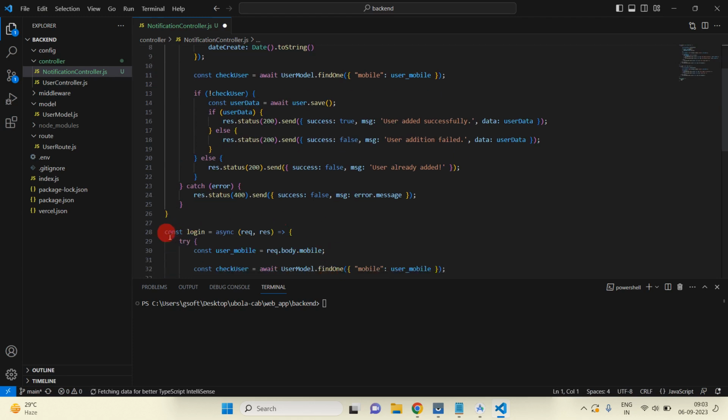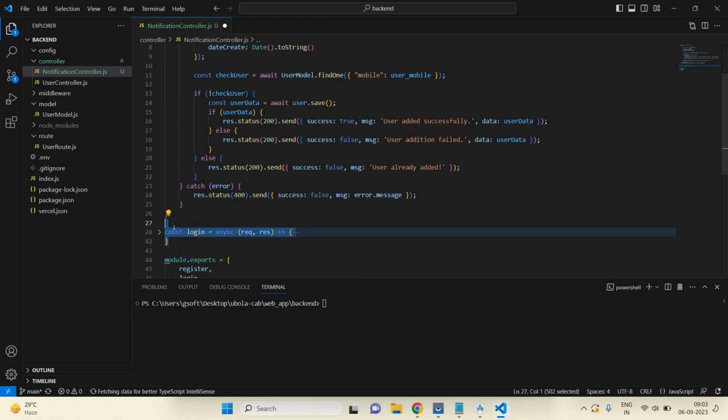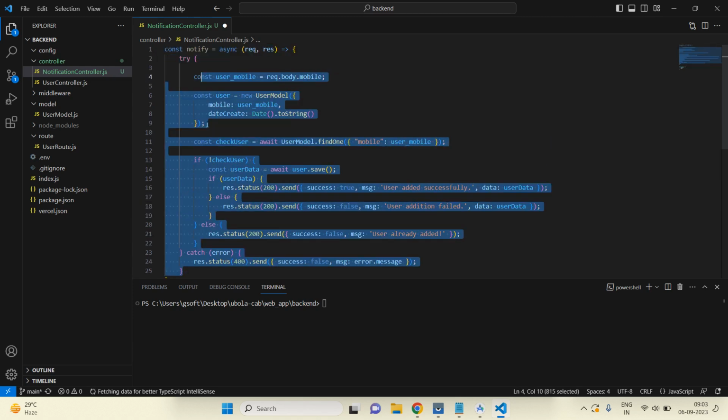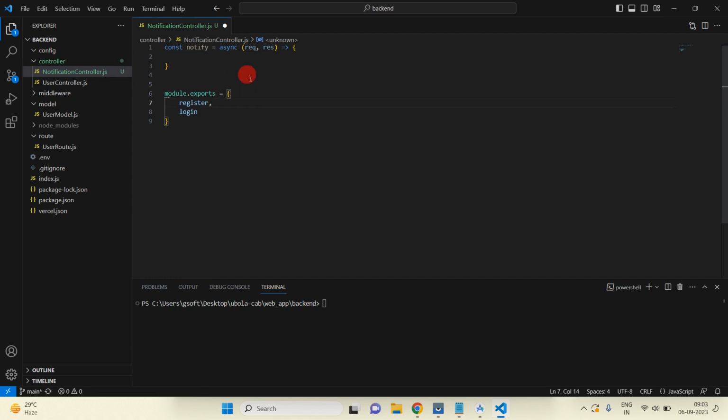Okay, I'm going to remove this next method. Okay, and here I'm going to remove this also, and here just copy this notify and paste here. So our notification controller is also ready, and now I'm going to write here console, response.send notification sent.